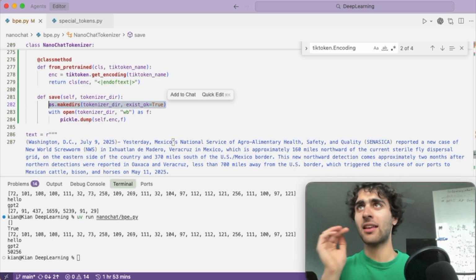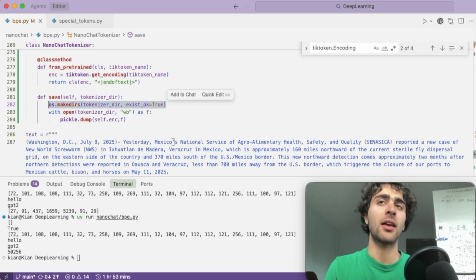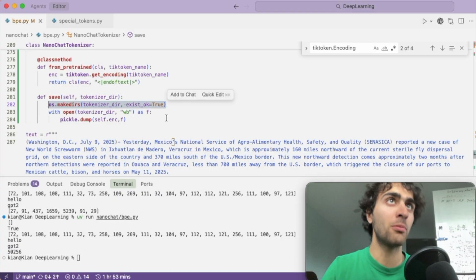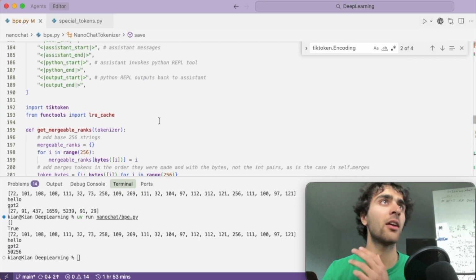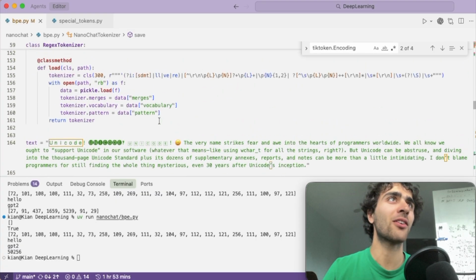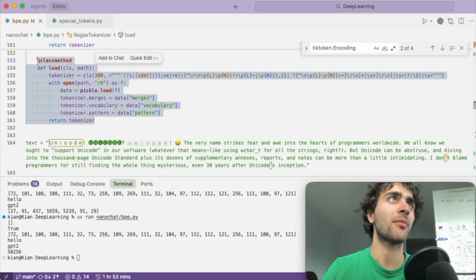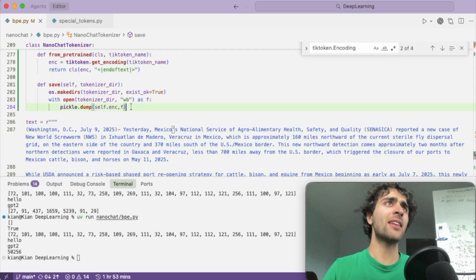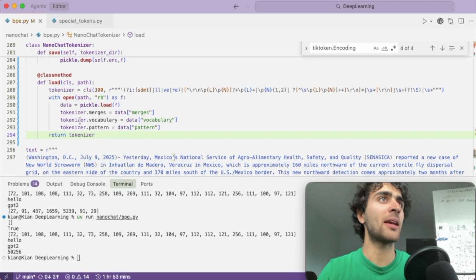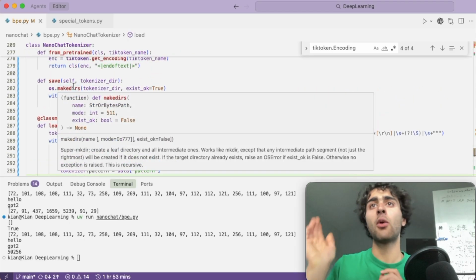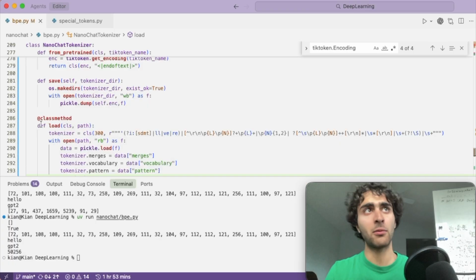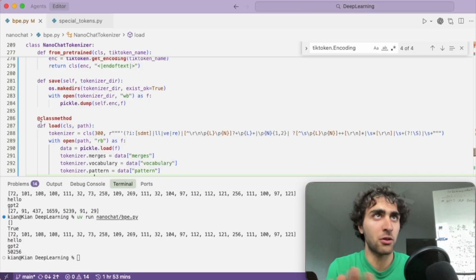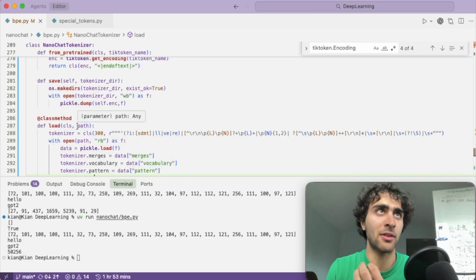So we're going to test this as soon as we implement load, because they're kind of complementary methods, right? I should have also copy pasted load while I was there, but I lacked. And load is a factory method. Why is save not a factory method? It's because it does not return a tokenizer. We're saving a tokenizer. But when we load it, we need to give the user the tokenizer. So in that case, it is a class method.